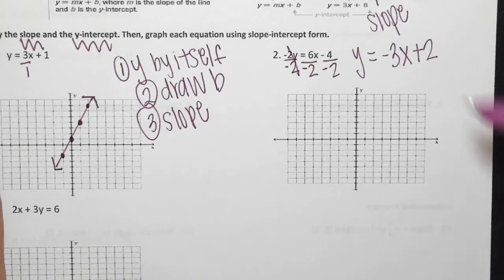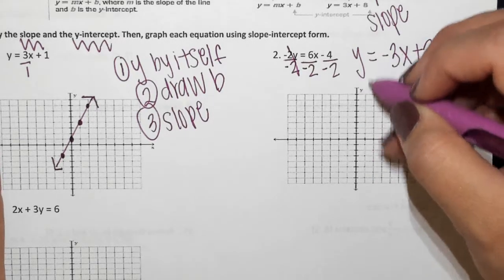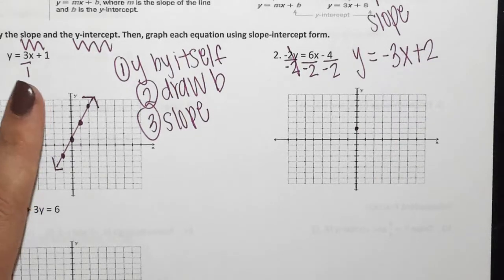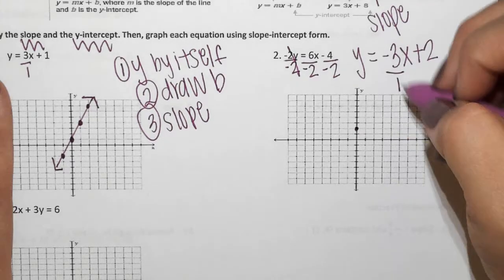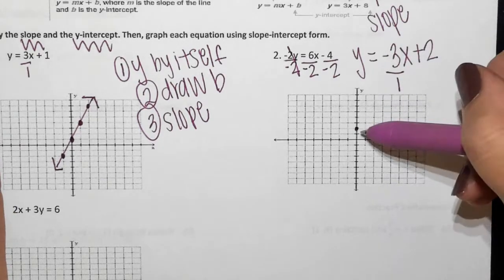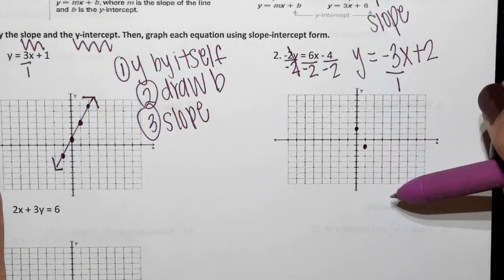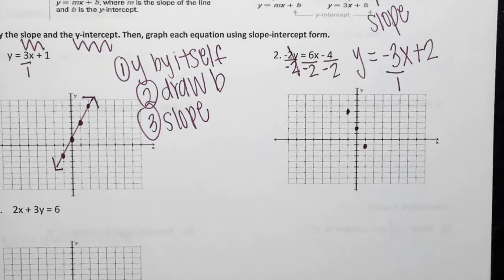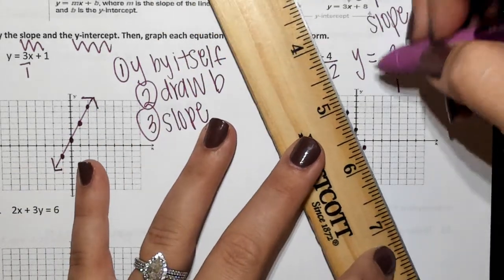Alright, we'll go ahead and put your y-intercept. We know it crosses the y-axis at positive 2. 1 can be your run again. However, you have a negative slope, so it's going to go the opposite direction. Go down 3 over 1, or you can go up 3 to the left 1. As long as you have at least 3 points, then you can draw your line.